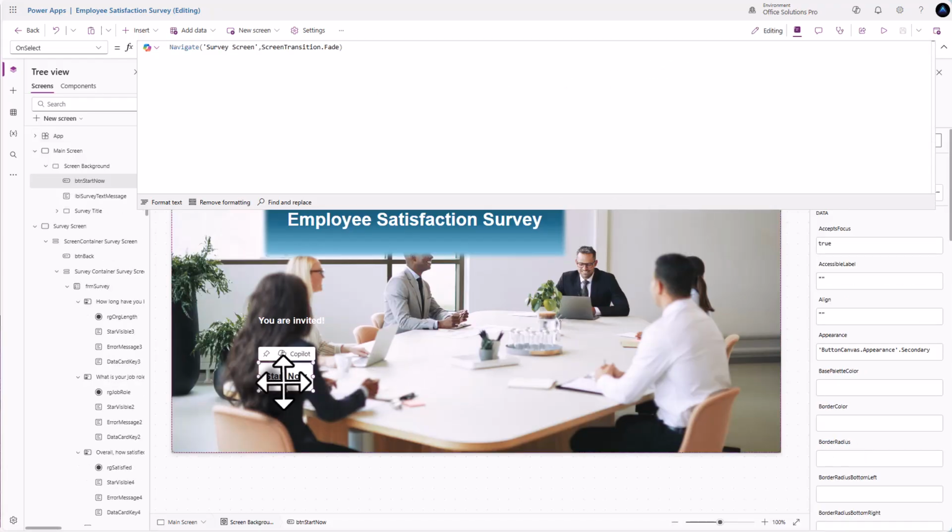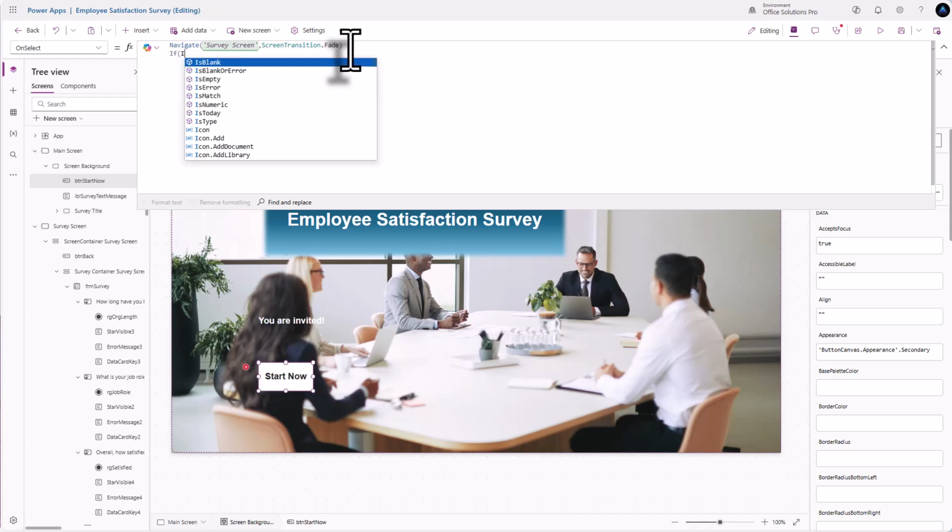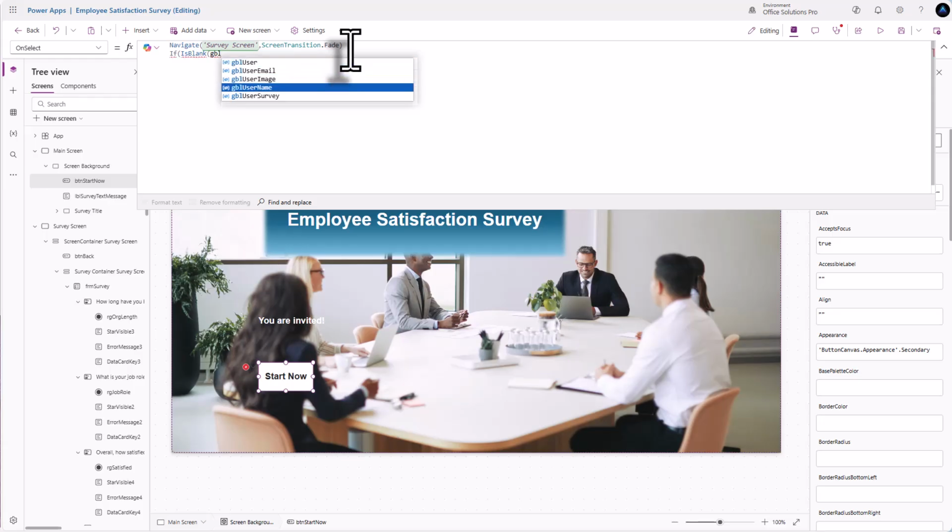Now, when we hit this button, we're going to want to change some of this logic here. So we're going to want to navigate, and we're going to do if is blank, GBL user survey, and we want to be new form survey, or edit form survey.